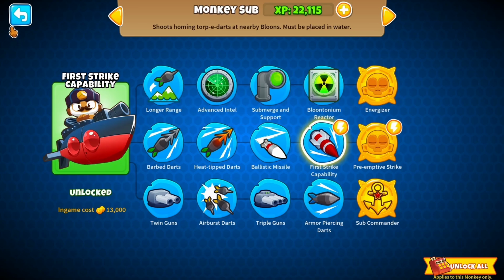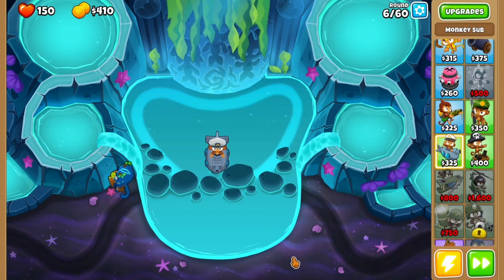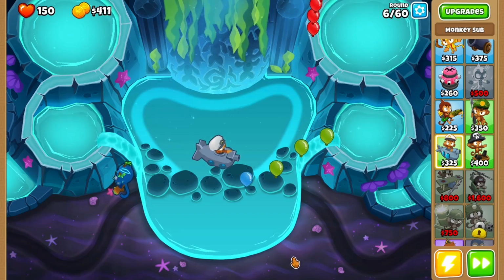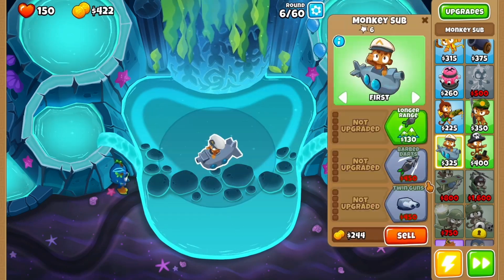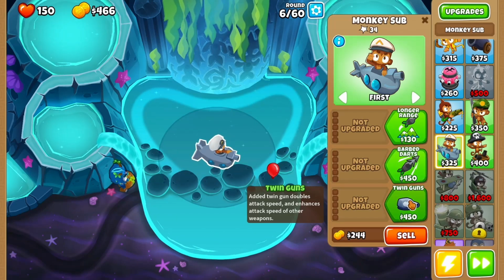Wait, I can get this as well. Oh, I only unlocked it. So yes, I want the twin gunner. The twin gunner! Go, go, go, go, go! Faster, faster, faster! Faster! There you go, twin gunner.